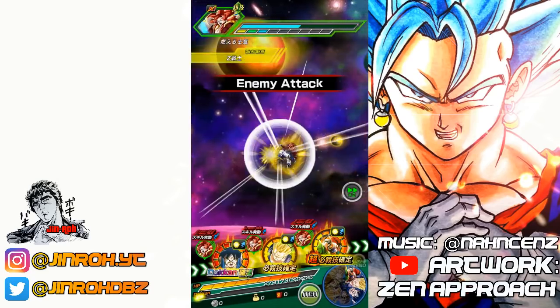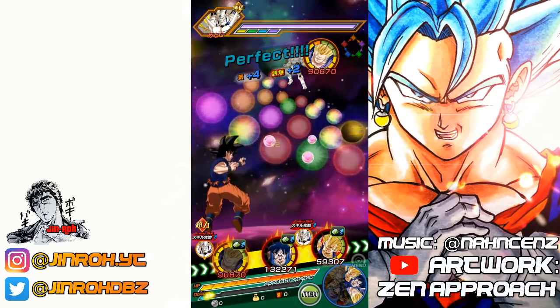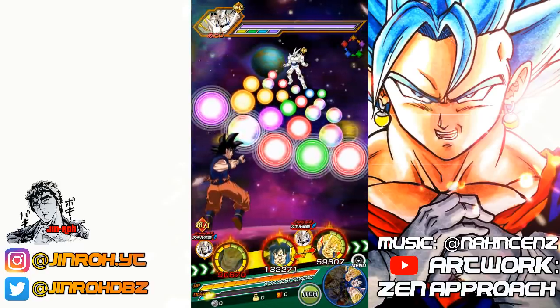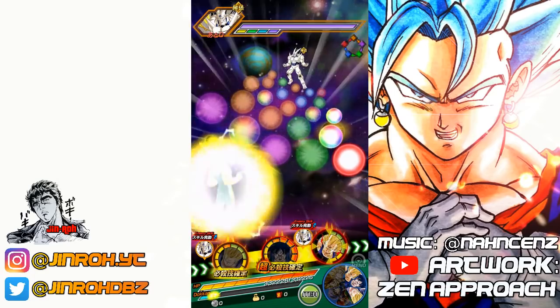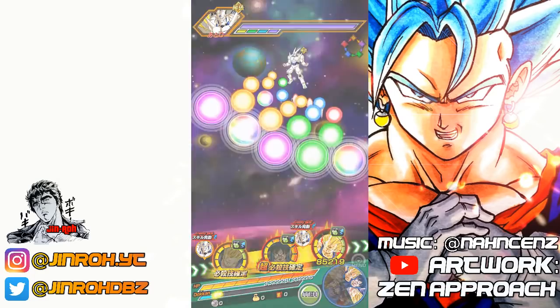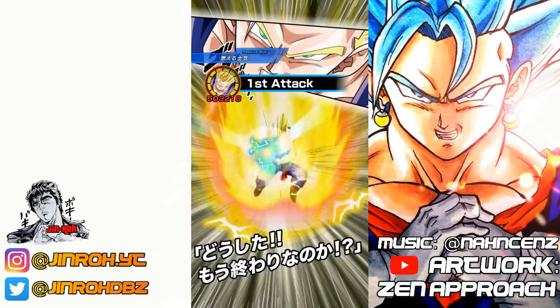The LR Great Saiyaman 1 and 2 are also included in case Goku's facing the extreme type enemies, as they will drop their defense by, I believe, 70%. So on top of defensive increases and Ki boosts toward the allies, it'll also drop the enemy's defense as well.